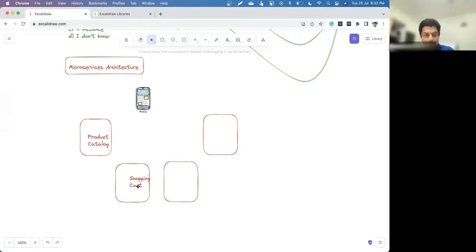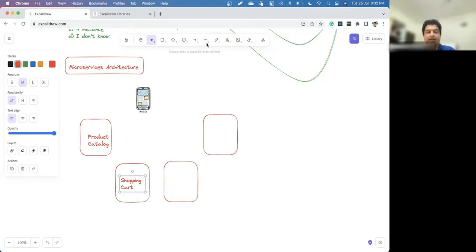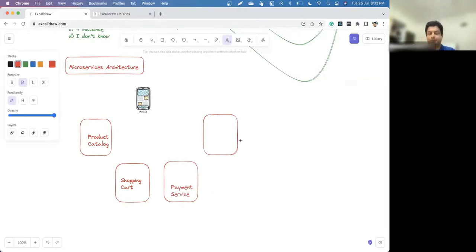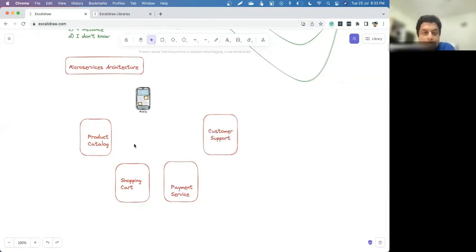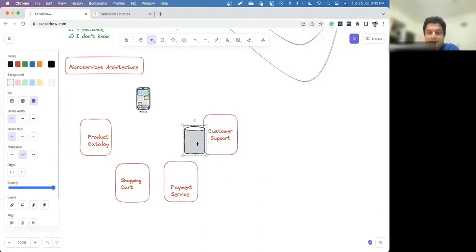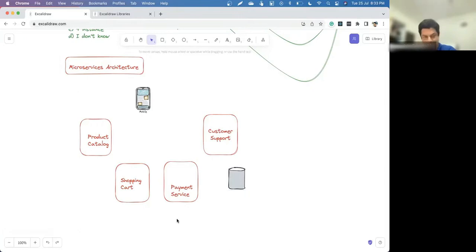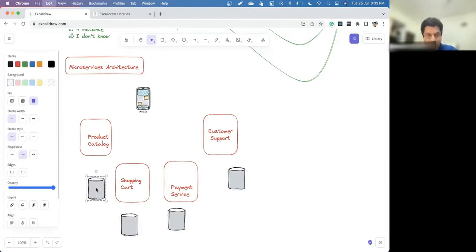Then we have payment service, again the same modules, and then customer support. Now, what we have done is we have given them different databases also. Maybe we can give them different databases.